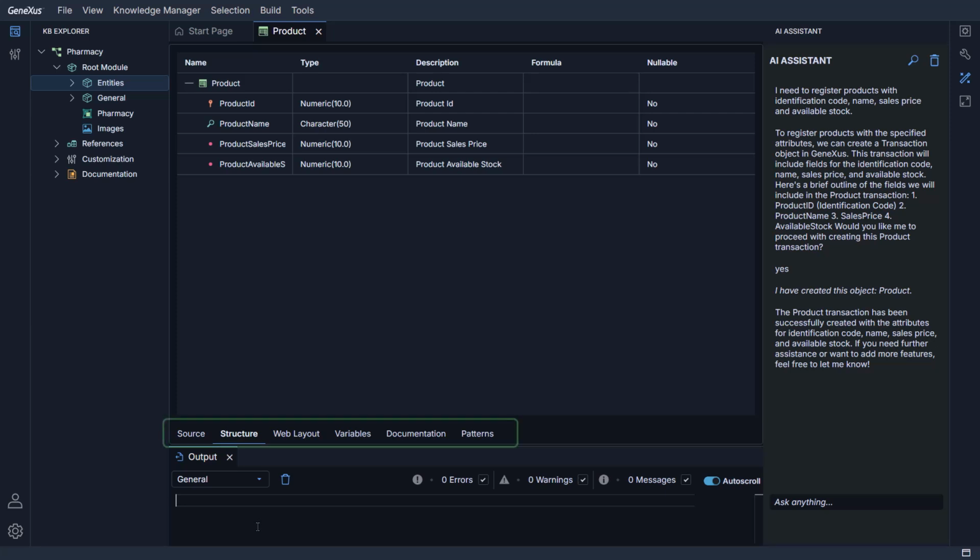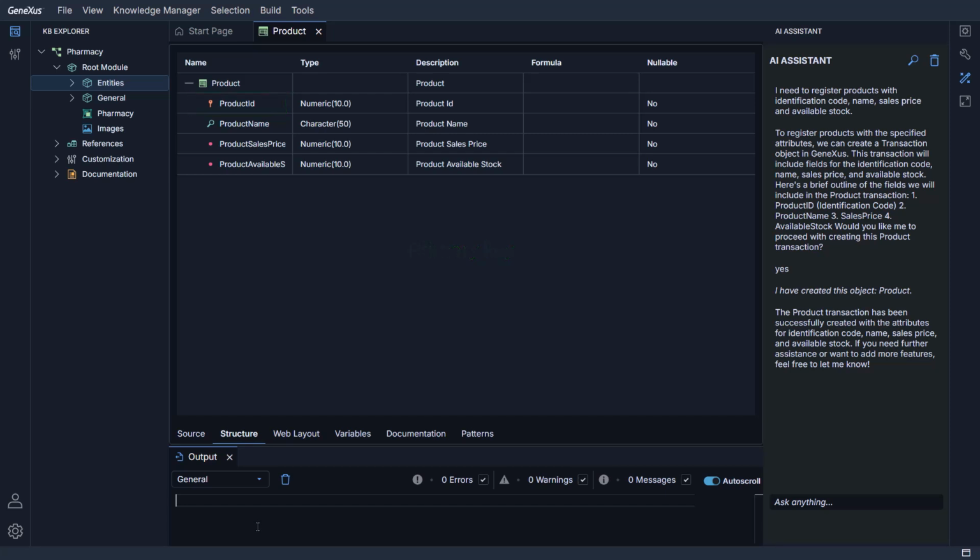A transaction is composed of different sectors, and it is in the structure where the attributes or fields that describe a real-life object are defined. Note that the first attribute is defined with a key icon. This is because in any transaction, an attribute or set of attributes must act as a unique identifier or primary key. The purpose of this concept is to uniquely identify a product. It means then that no end user of the application will be able to register two products with the same identifier value.